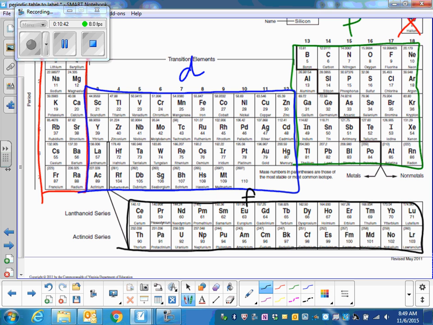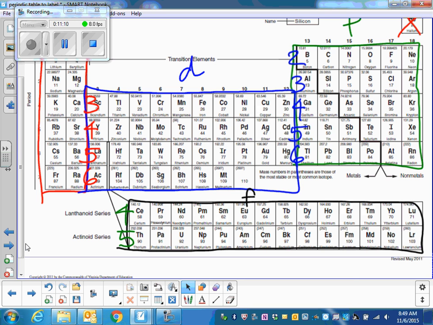And then the next thing I must remember to do is write out the energy levels. For the S, it's already done. S starts at 1. So P starts at 2, 3, 4, 5, 6. And then D starts at 3, 4, 5, 6. And then my F starts at 4 and 5. So if given a periodic table, you should be very comfortable doing this on your periodic table. Are we good?